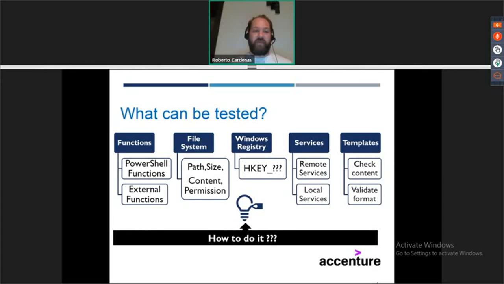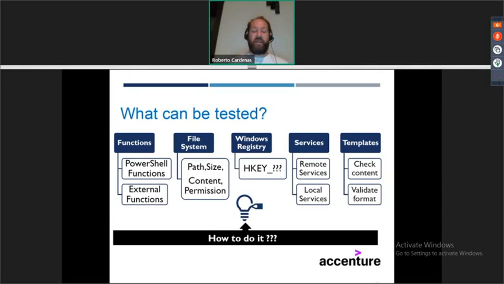What can be tested in Pester? Well, in Pester, the team can test PowerShell functions and standard functions. If you have those functions already, you can start designing whatever gives real value for your company or for your team. You don't want to test everything, but you can test whatever you want. If you have functional standard functions that other developers or third parties are giving you, or another team that is developing, you can set up those tests.